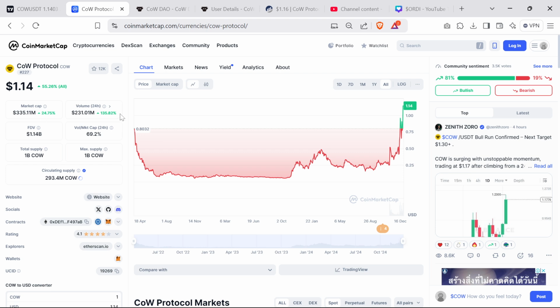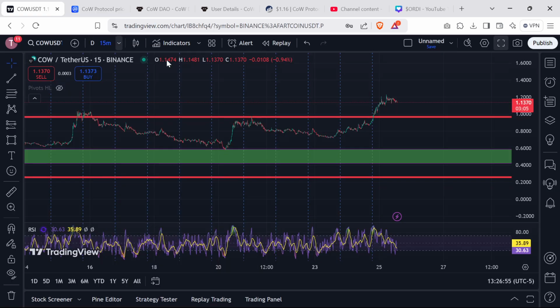So how much more can Cow really go up? As a DAO, as a swap, we've seen so many of these DAO and swap coins now. We know for a fact that it doesn't stay up for too long. It doesn't really go to the moon, these kind of coins. So, if market cap ever gets to 1 billion something, we're definitely going to short it. Fully diluted market cap is already there at 1.4.